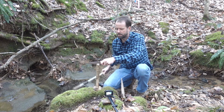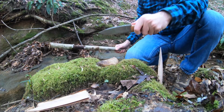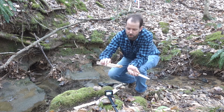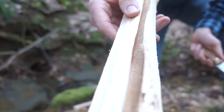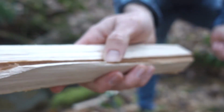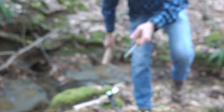I'm quartering it so that I can get to the interior of the wood as easily as possible. And the interior of the wood, although the exterior is kind of rotted and nasty and wet, the interior, as you can see, is really dry, and that's the piece we want to work with. I'm a little concerned about the rot there in the middle, but I think we can deal with that.